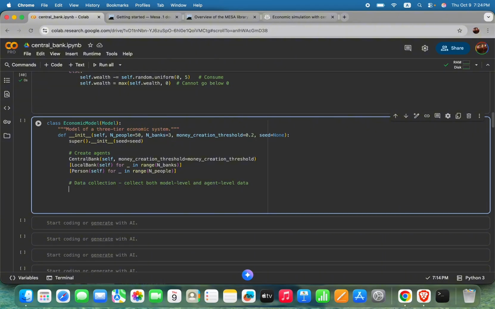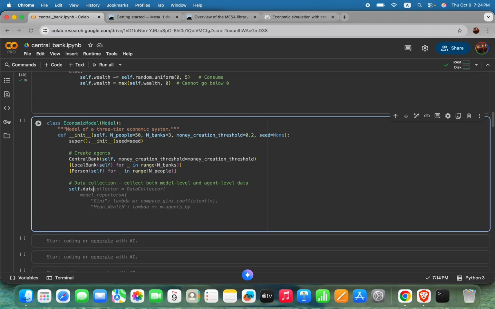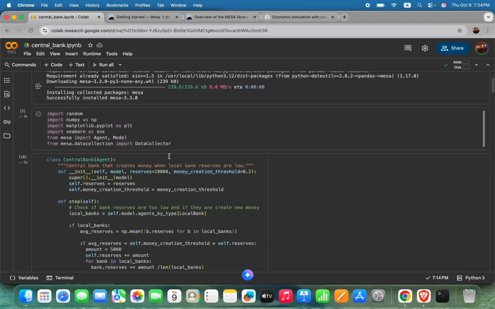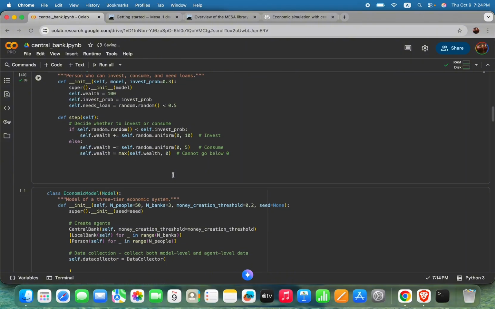Okay, so self dot data collector is defined as data collector, which is a function we imported, remember? So if we go up here, we actually imported this from Mesa.